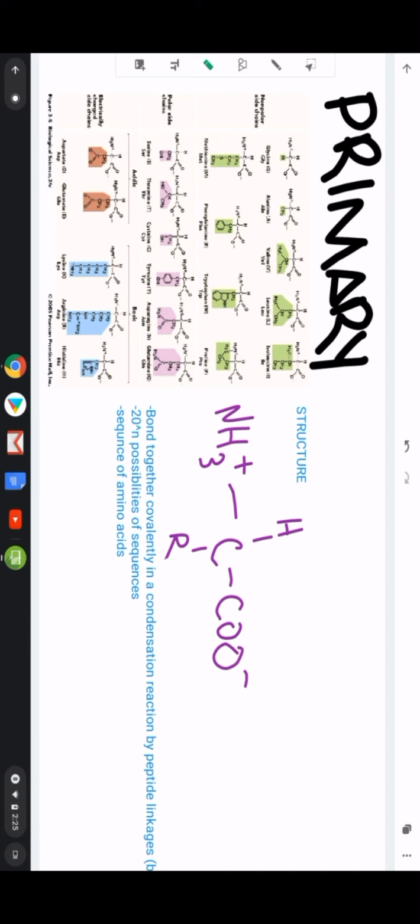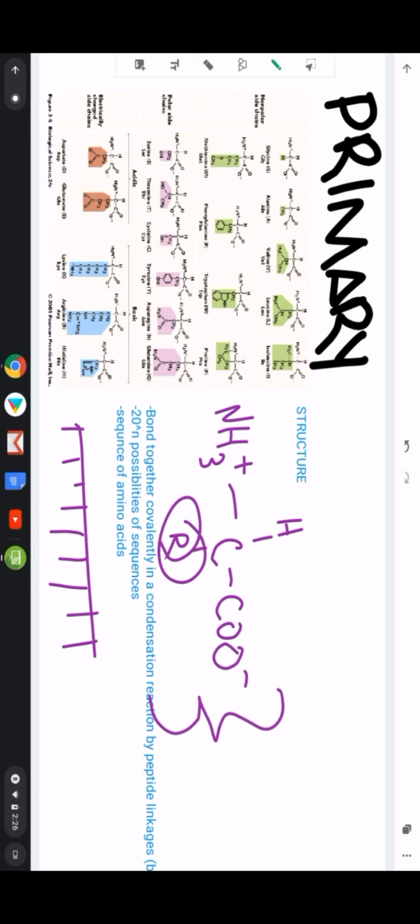Firstly, in the primary structure is when you see the sequence, so it is just a straight line in which protein amino acids connect. So imagine these lines are just amino acids. There's no folding, it's just a bunch of different R groups that attach right here to the amino acid structure. So this amino acid structure is the same for all of them, just with a differing R group. And for the sequence to occur, for the different amino acids to bond to one another, the carboxyl bonds to an amino group in a different amino acid through a peptide linkage.